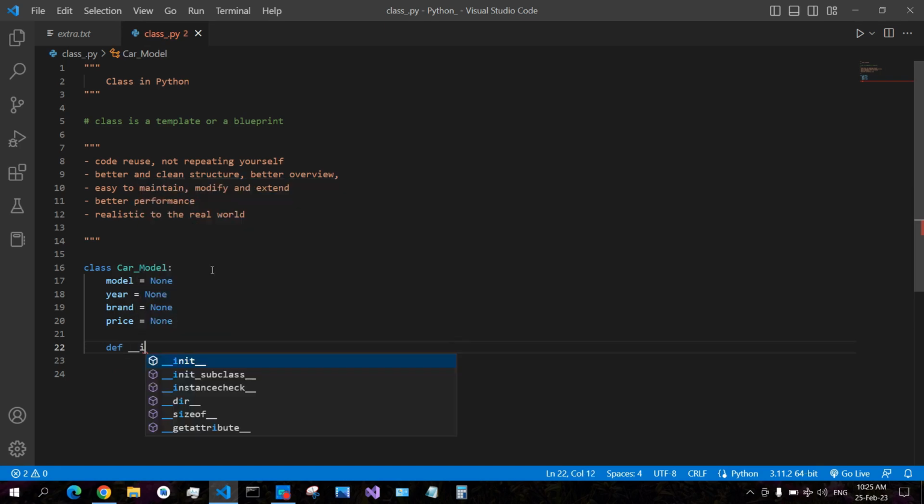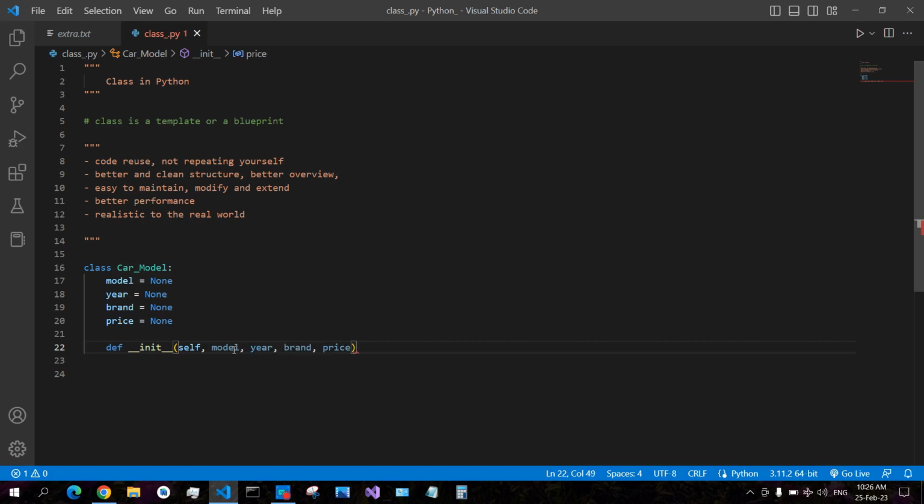So you start with double underscore init double underscore, parenthesis, and you pass here one parameter for the object itself. You call it self or whatever you want. In the Python documentation, they call it self. So here you pass the model, year, brand, price, and you set values for these attributes or properties.